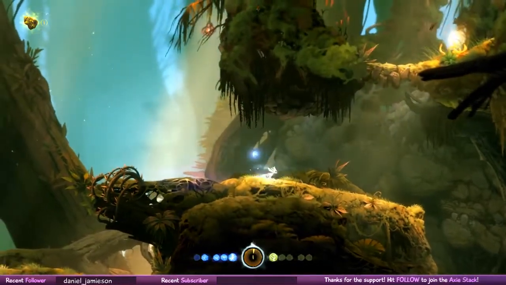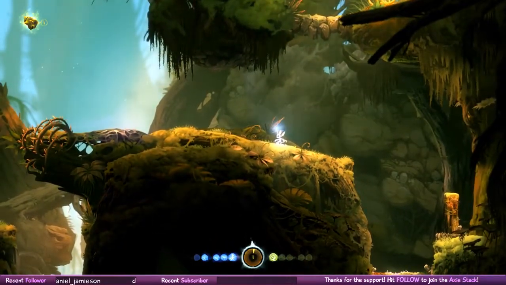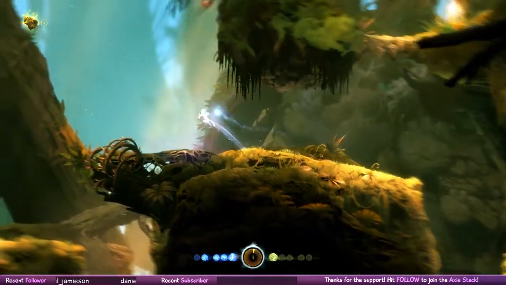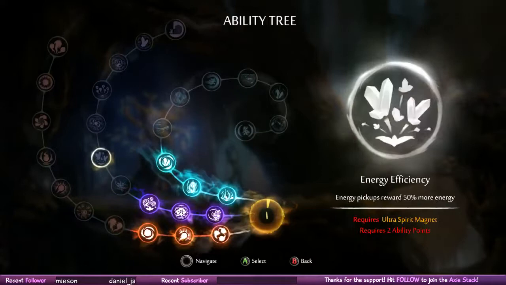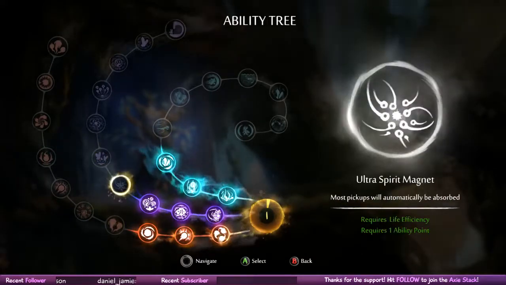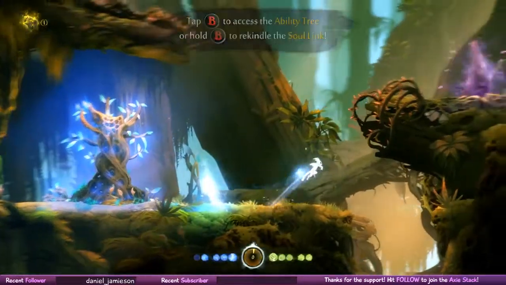I feel like I should be able to go up there, and I'm not sure that I can. Air dash can't be used until you get regular dash. Oh, okay, so that's actually probably good. I'm gonna take a hit on that, because I lost a lot of health anyway. I'll just hang on to that, then. Let's do Spirit Flame. Attack more than one thing.